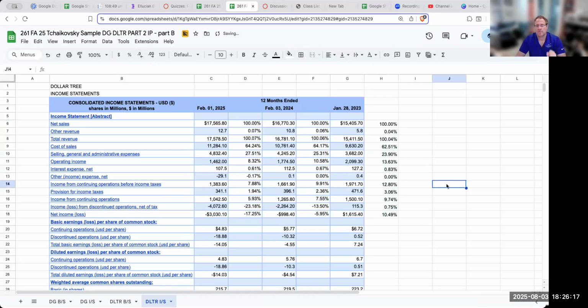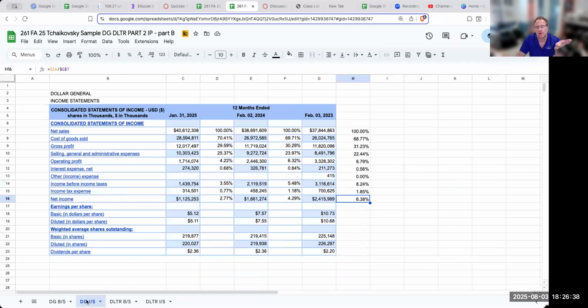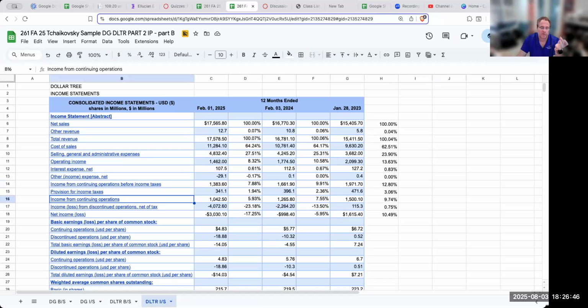Okay, so now I've made common sized income statements. And one of the things you can kind of go through and tell is that, well, wow, these look horrible, but these include discontinued operations. And the number I would really want to focus on is the income from continuing operations, right? Why does Dollar General not have this? Well, they didn't discontinue any operations. Remember, there's an inherent assumption when we're preparing financial statements that everything is from continuing operations. This is an intermediate accounting concept that you would learn in your first semester of intermediate accounting.